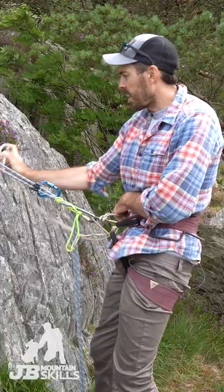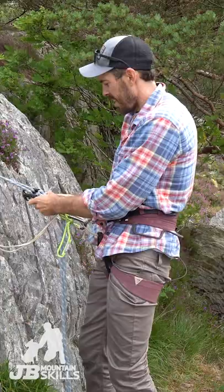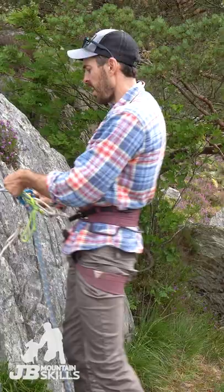I do it up into the extended loop there. I clip my belay device, do it up. Then I can slide it all up, lean back, clip that to wherever.